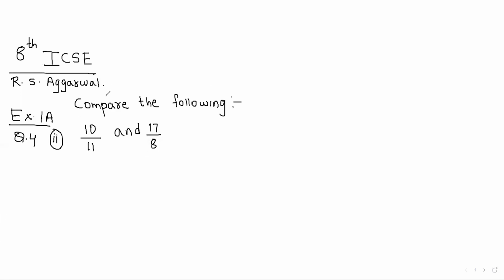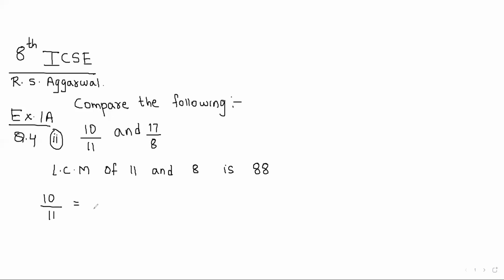So we are going to take the LCM of the denominators 11 and 8. And how to take the LCM? If you don't know, you have to check the previous video where I have taught you how to take the LCM of two numbers or more than two numbers. So here LCM of 11 and 8 comes to 88. We can also say that you can directly multiply it because 11 and 8 don't have any common factor. So it is 88.